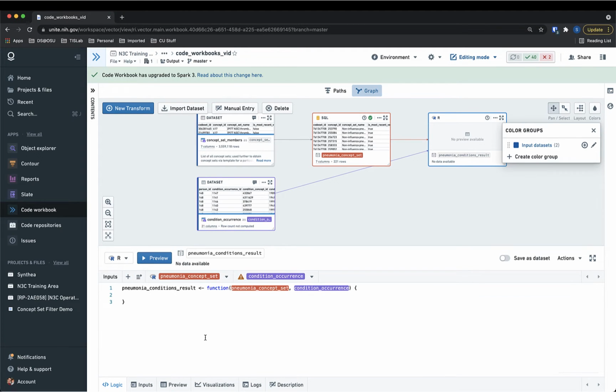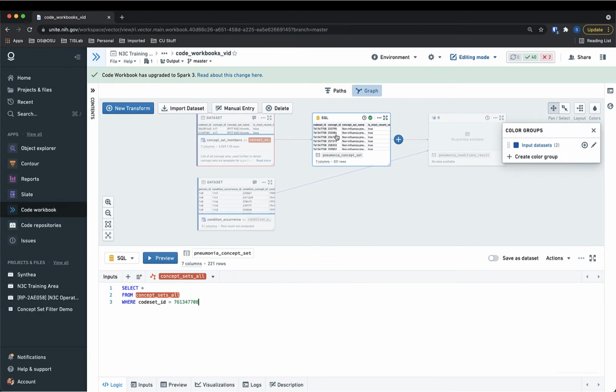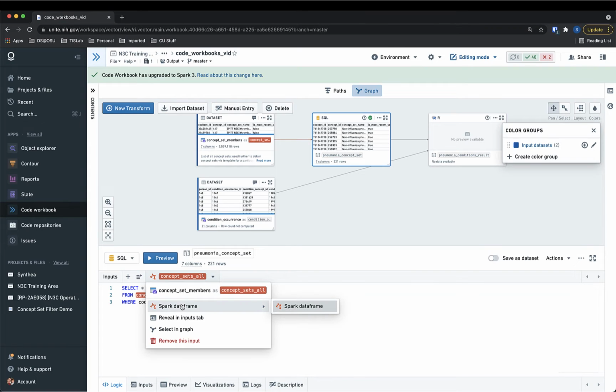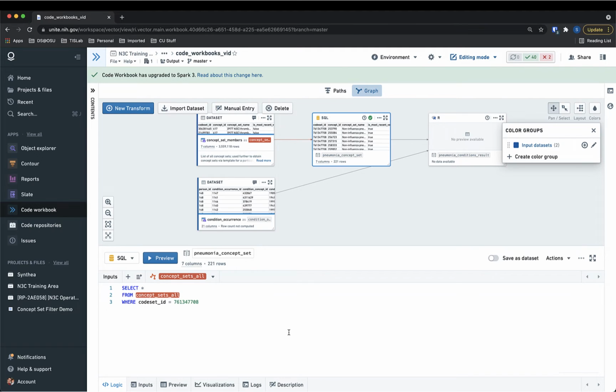Before we go on to write some R code, let's first investigate the data types these data nodes are representing. For example, if I select the SQL node we created earlier, we can see that the input concept set members table is a Spark data frame, indicated by the little orange star icon. This is because all data tables in the Enclave are stored and handled by Apache Spark, a high-performance distributed computing framework for working with large datasets, where tables like this one are actually split up and stored across different servers or computers behind the scenes.